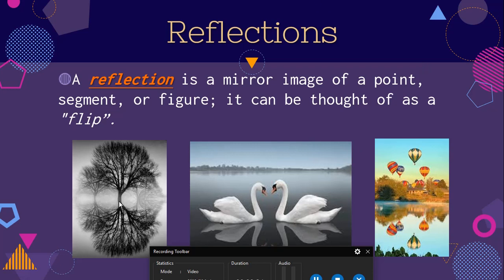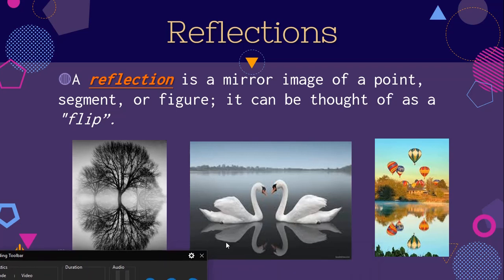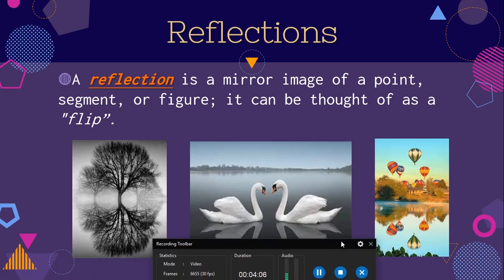In this first image, the tree, you can see that it's being reflected in the water or the fog. We would have a horizontal line of symmetry right here going through the center. For the 2 swans, there's actually 2 lines of symmetry or 2 lines of reflection. One is the water, so it's horizontal, and we can see the swans reflected in the water. And they're pretty close in size and shape, so we could almost do a vertical line of symmetry right between them, and they would be mirror images of each other. In the last picture, the line of symmetry or the line of reflection is horizontal right here at the water line, and you can see the hot air balloons reflected in the water. So we are creating a mirror image.